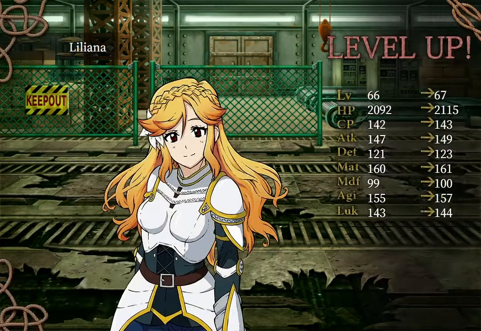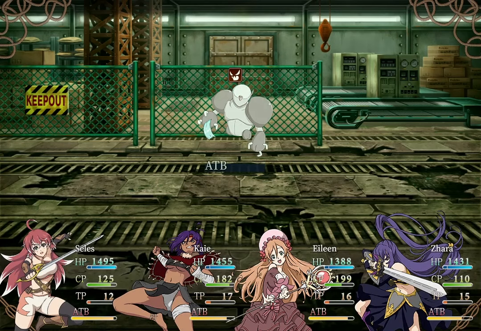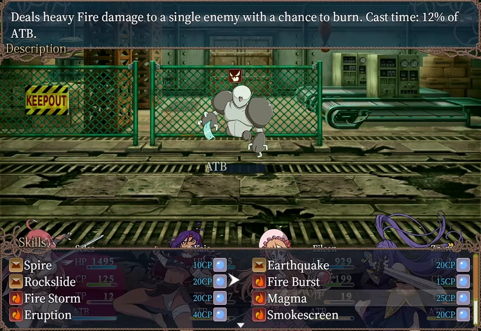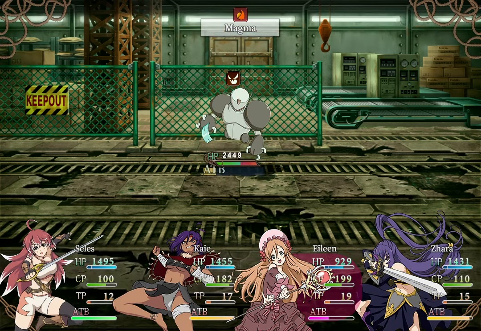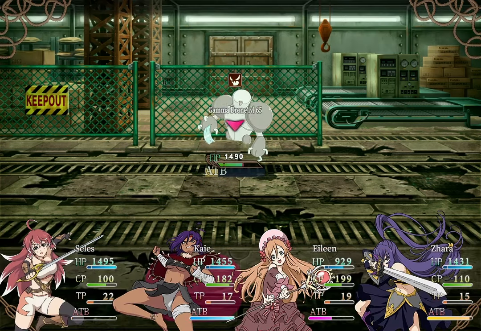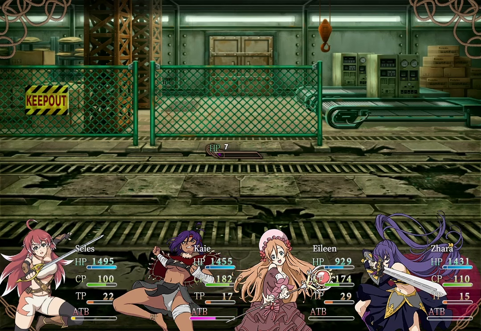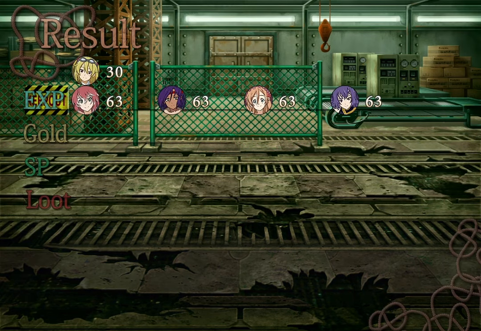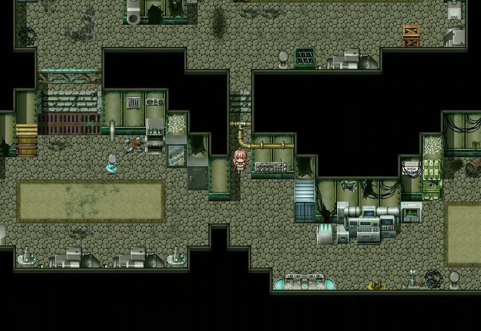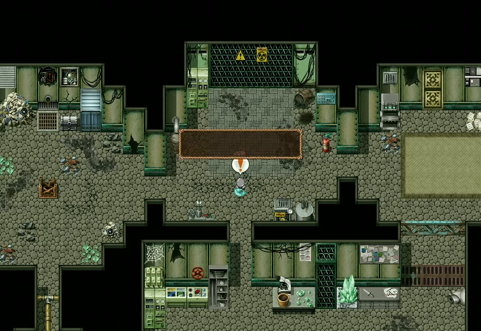Oh, level 67. And we're also gonna get this one. Let's clear these in. Magma. Air bullet and two magmas, I think, should probably kill it. Go on, try to move. Okay, if that works. That works. We're gonna also kill this one.